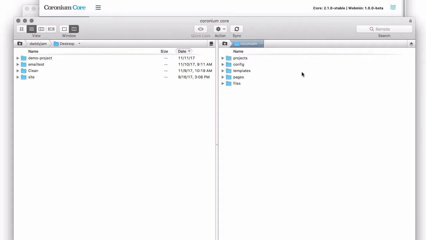So basically, if you're inside of your Coronium server, this is our home Coronium folder. In the projects, there's now an underscore admin project, and anything that has an underscore you usually want to leave alone. And in here holds the code for the Coronium Webmin. The Coronium Webmin was built entirely using the Pages module and the API itself inside Coronium. So in the Pages folder, there's also an underscore Coronium, and inside here holds the webmin as well as some other items, so you kind of want to leave that alone. You don't want to delete these folders. If you do, you will break your webmin basically.